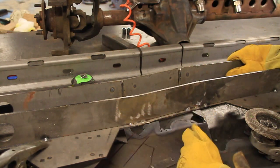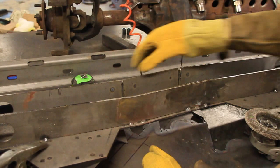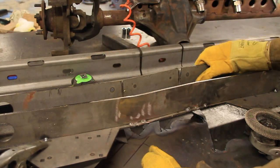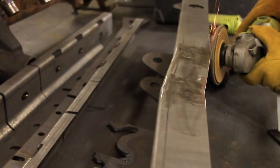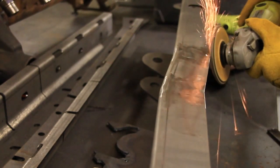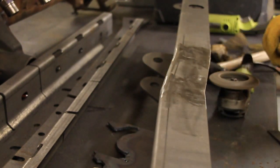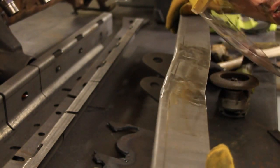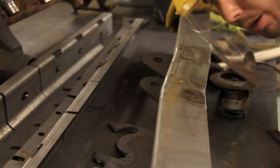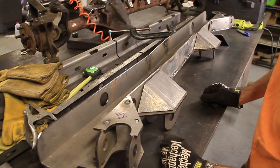Alright guys, after some welding and some grinding, we've got this piece on this side finished. Now let's do this side. Well, there it is! Check it out! Alright, I think it's time to weld this sucker up.